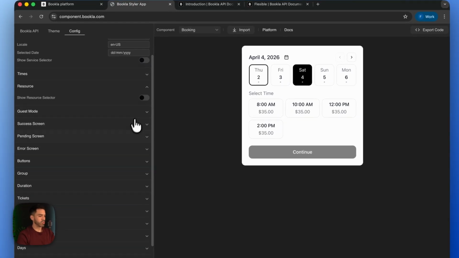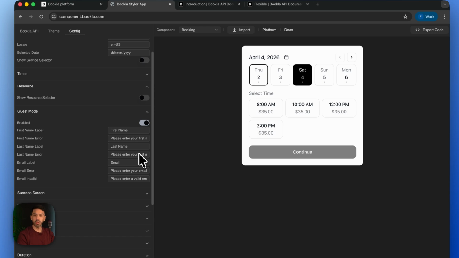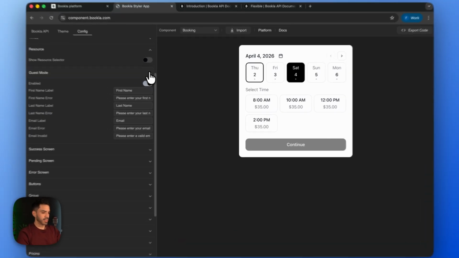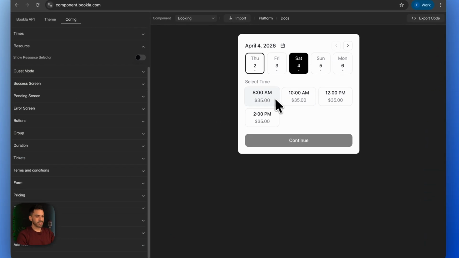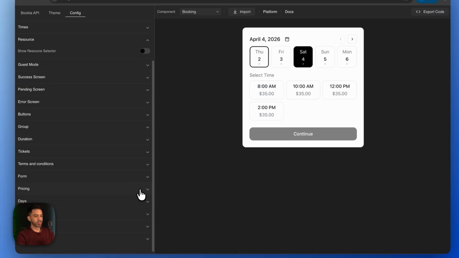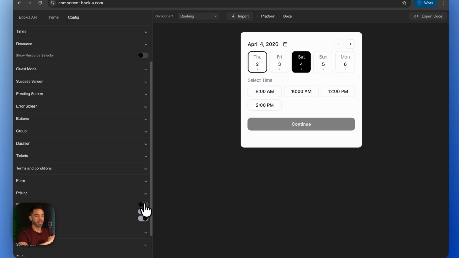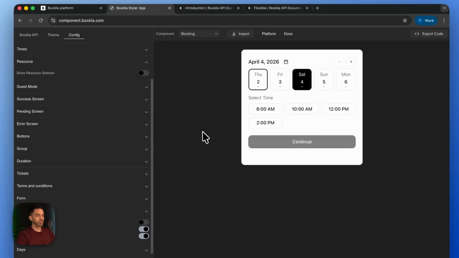from the component. Then guest mode is very important to be enabled, otherwise people will have to register before booking, and this is not advisable if you have a business that is not very demanded or something that people really want. Then we can go ahead and hide the prices, because I see that the pricing is on the time that you're going to book, and maybe it's not relevant information that we want to convey right now. Maybe our website already mentioned the prices, so we can hide the price. And we can do many more things.